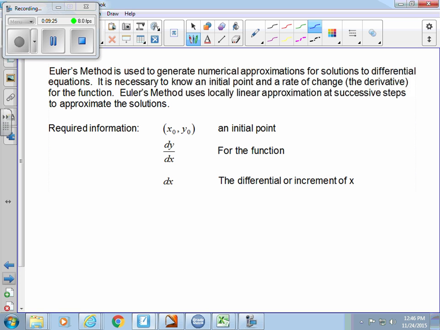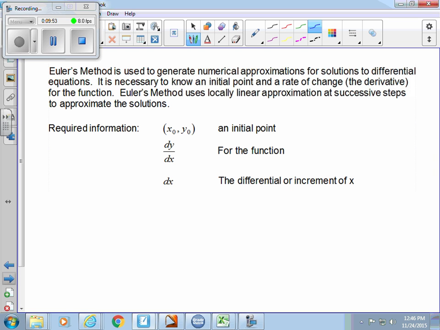Now, we did it probably the way Euler did it the first time on the first slide. We just cranked out tangent lines over and over again. You can set this up a little nicer to do some adding and subtracting a little faster. But what you're doing is what we did on the bell ringer. You are doing multiple tangent line approximations.